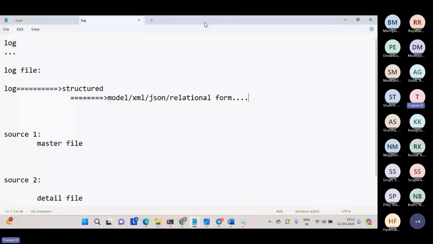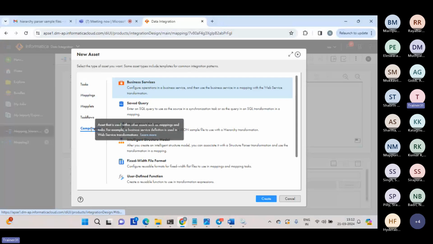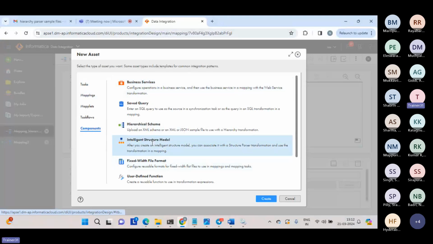To do that, we go to the components, and one of the components we use here is the Intelligent Structure Model. Clear, guys? So we can use the intelligent structure model to convert unstructured to structured. Please select this and click on create.